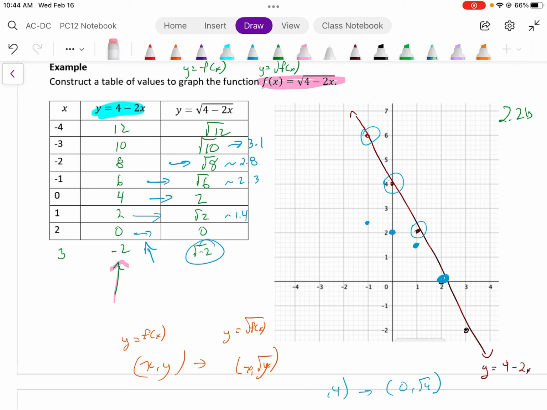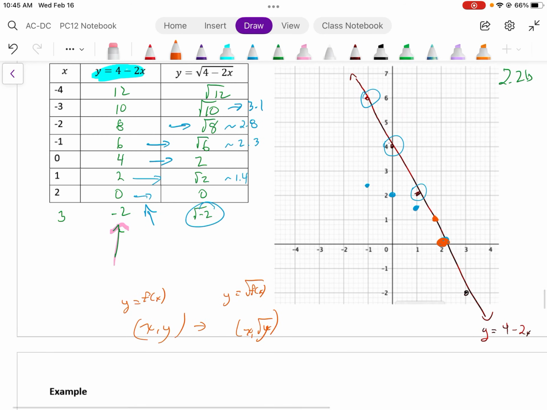So far, so good, I hope. Now we get into the finer details of a square root of a function. Did you guys know that this is the point where y is equal to 1? And I'm going to just highlight 2 points in orange. These are called stationary points.